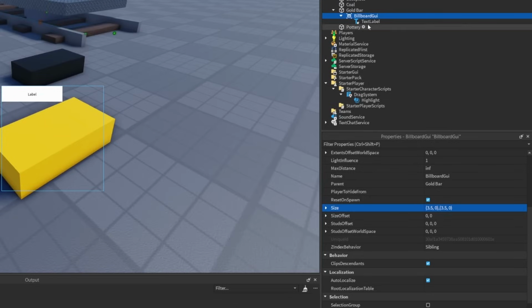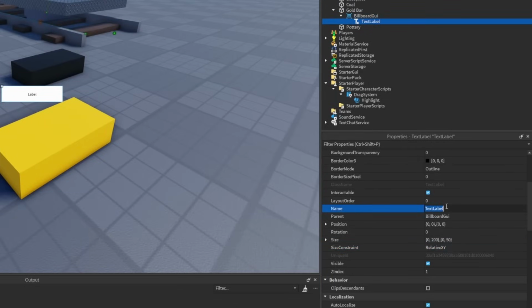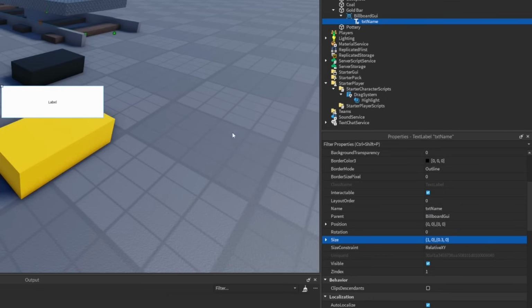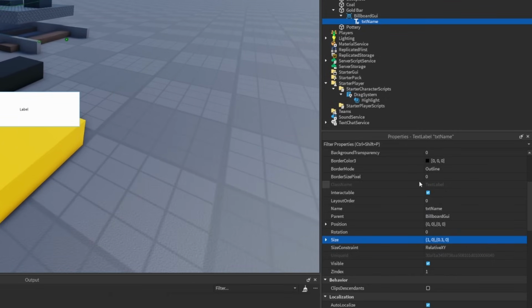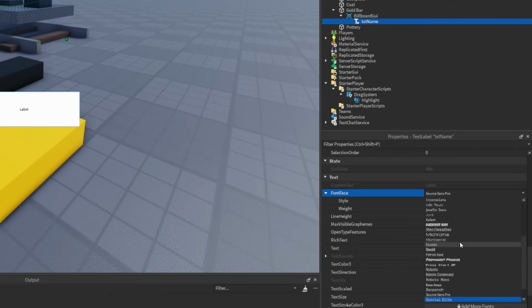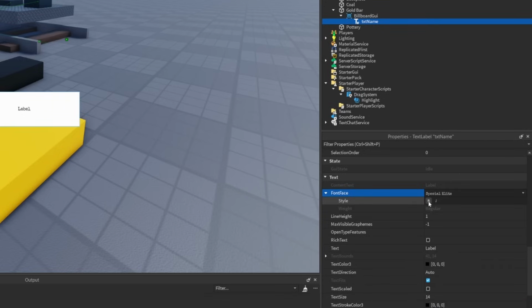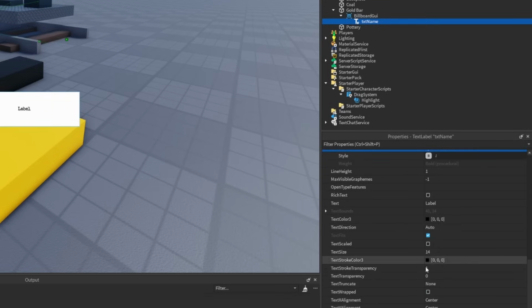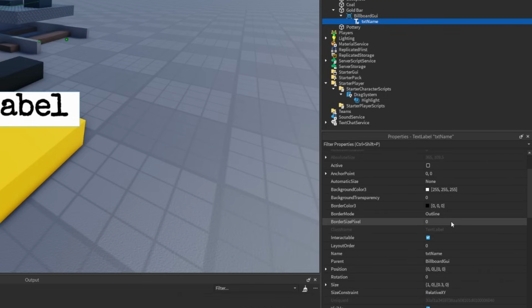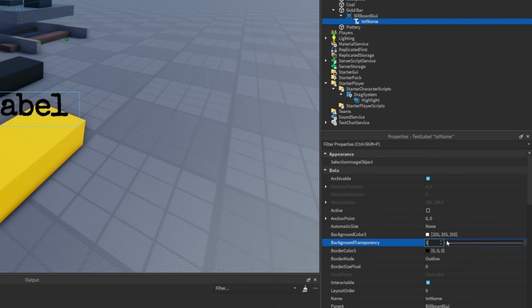Cool. So then let's make sure that everything is in alignment with that. So we'll have a txt name, and we'll make that 10.30, something like that. So it just takes up the top part. We'll set the font to something that looks cool, maybe this one. Scale up the text and disable the background on it.